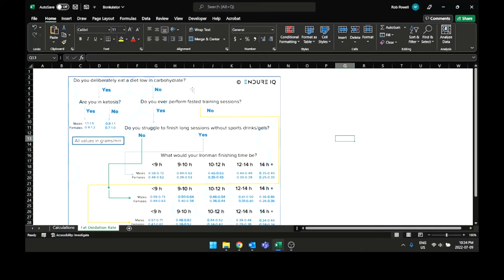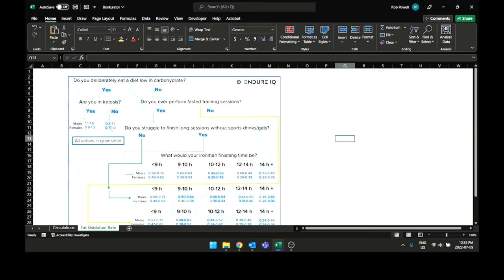And so if I follow this flow chart, I eat a low carb diet. I have been for 6 months, so I'm well adapted to it. I'm not in ketosis, because that's just too extreme of a diet. And I've read that being in ketosis can actually hurt your body's ability to use carbs for energy. So there's that trade-off there. It's almost like, I don't know if that's the term, but it's like your carb oxidation rate or something. You hurt that by being too good at burning fat. So no, I'm not in ketosis.